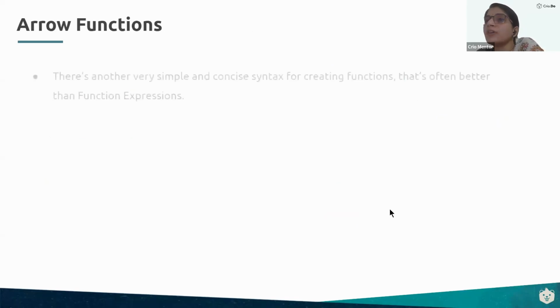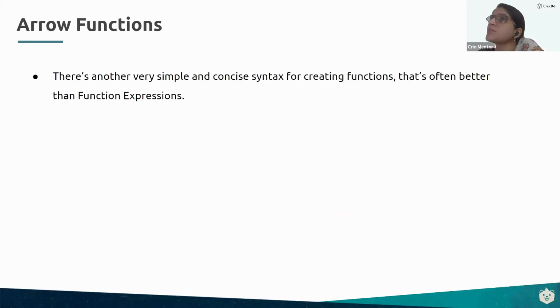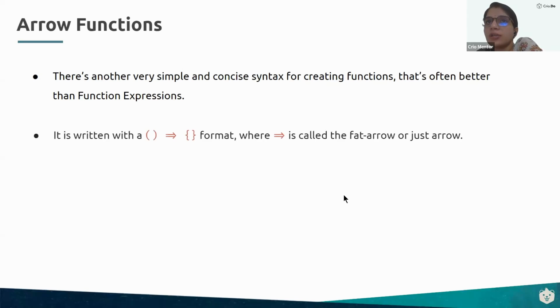Now, what are arrow functions in JavaScript? They provide us a simple and concise syntax for creating functions, and they are better than your traditional approaches. This is how we create arrow functions. You will directly put the parameters, followed by an arrow. We also call it a fat arrow, and that's completely okay if you call it an arrow. Then you will have the body. If it is a single line of code, we can skip writing curly brackets. If you have multiple lines of code, you will have to write the curly brackets.